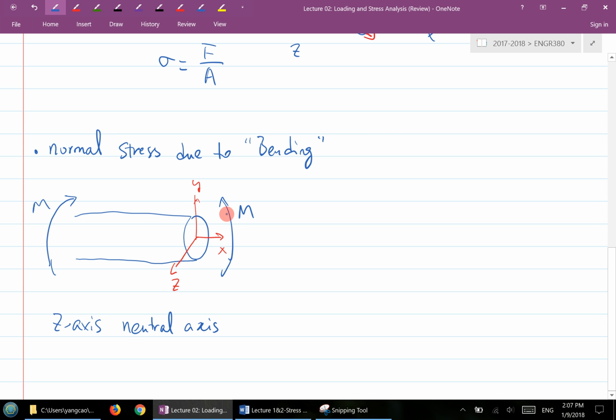Say, for example, a very simple convention. If I draw a bending moment like this, when do we consider the bending moment positive, and when do we consider it negative? It's positive because it's bending upwards, like smiling. Smiling is positive, and frowning is negative. Good, that is one positivity convention.